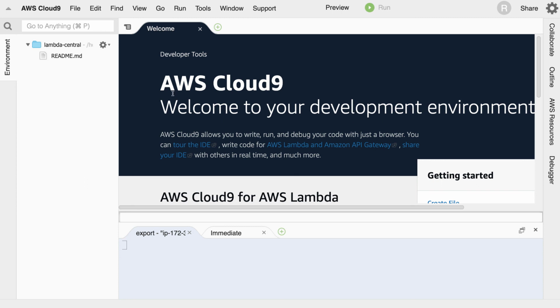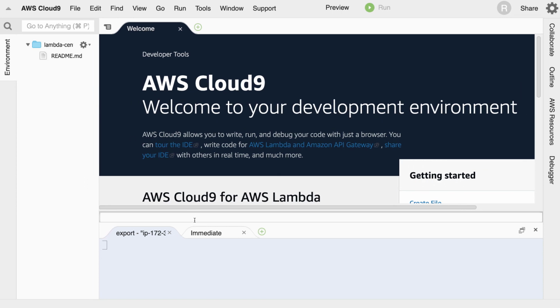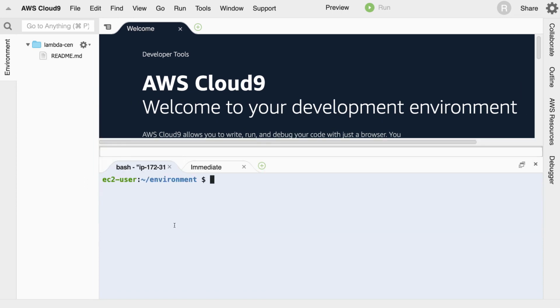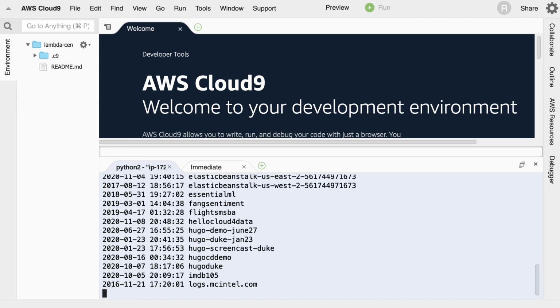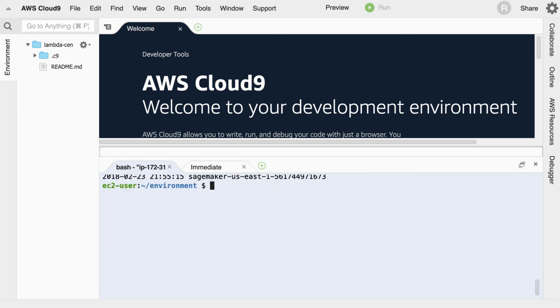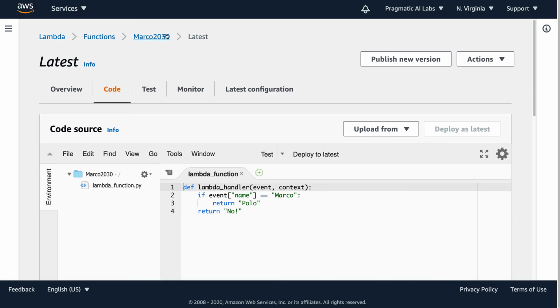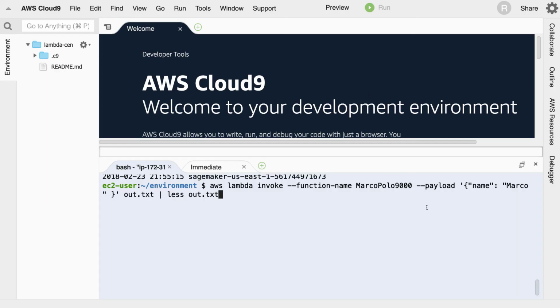There's a lot of reasons why it's awesome, but one of them is that you have this shell that's got AWS already installed, right? So if I wanted to list my buckets in S3, there you go. I can list my buckets. In this case, though, I want to run this command, which is this. I want to invoke this Lambda. Now, I actually want to invoke this one, which is called 2030. So let's go ahead and do this one. We'll just say 2030.